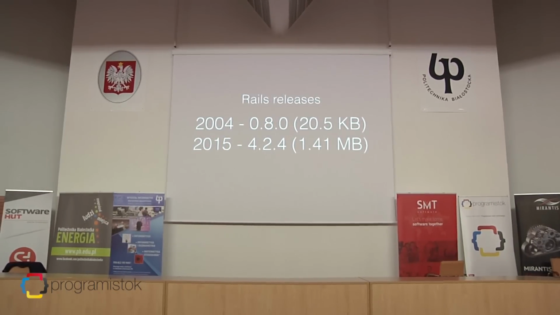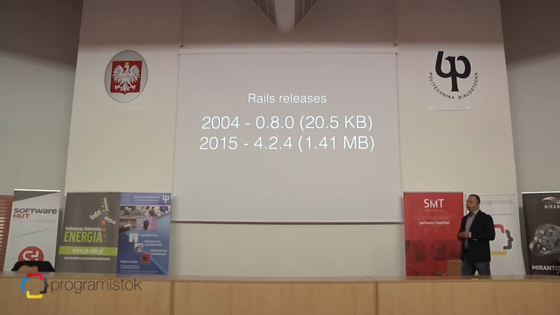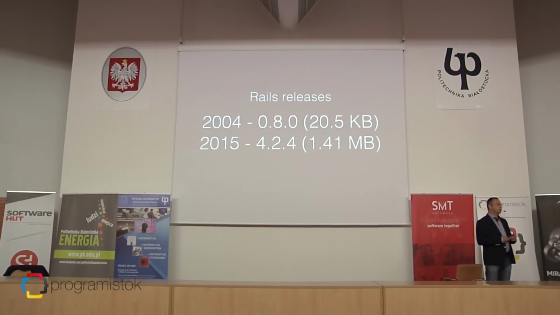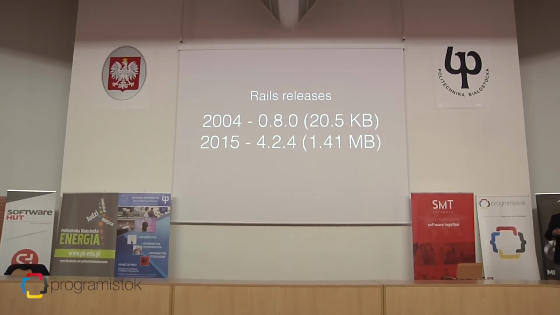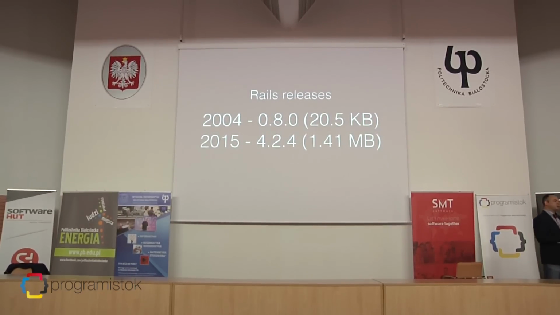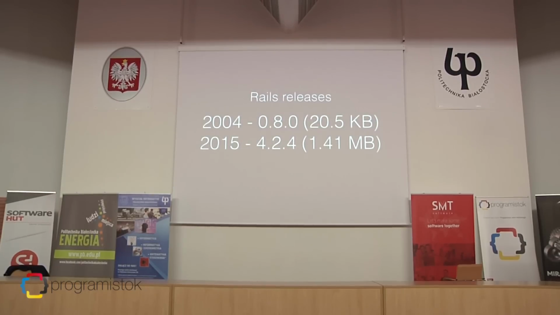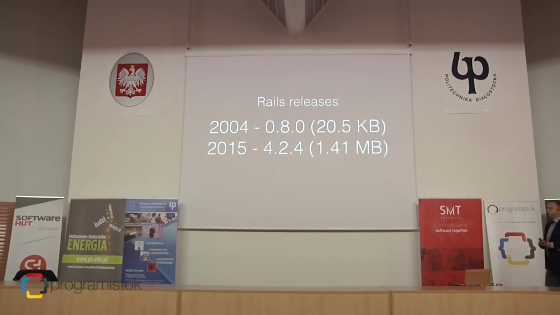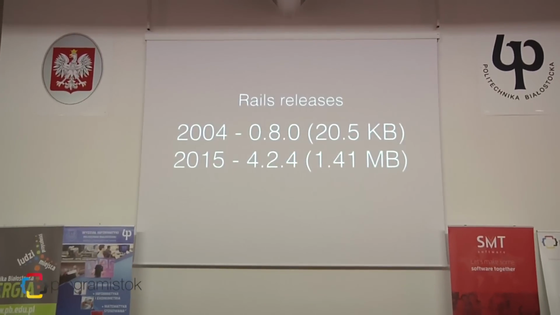Some statistics about the influence of frameworks. I'm from Rails, so we use some Rails examples sometimes. In 2004, the Rails library was 20 kilobytes of code. Now it's 1.5 gigs, which probably tells us something. I think that frameworks took a lot of what we used to do, and they do it for us, which is good. I'm not saying that frameworks are only that, but it says how the influence has changed. When Michael was writing this book about legacy code, there were only 10 pages about framework dependencies. I assume that if he was to write this book again this year, there would be half of the book about frameworks, and how to escape from the framework.